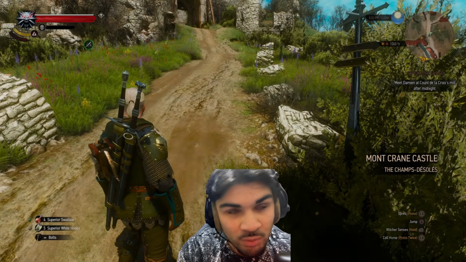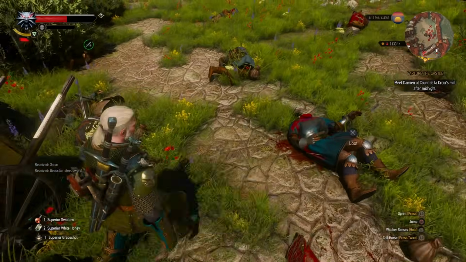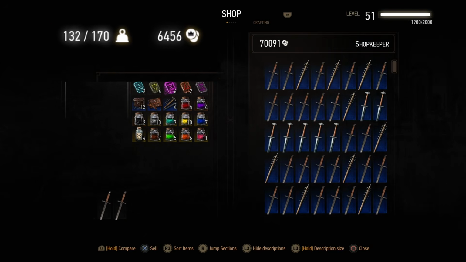But when you get used to it, you can wipe out the whole thing in 3 minutes. I'm just playing really badly right now because it's been a while, alright? Excuses, I know. Then you collect all the loot and swords dropped from the dead bodies. You can go to the nearest merchant in Toussaint and sell them for a pretty rewarding amount for every sword.